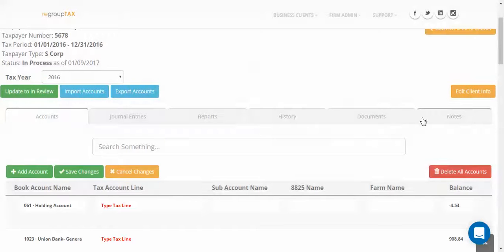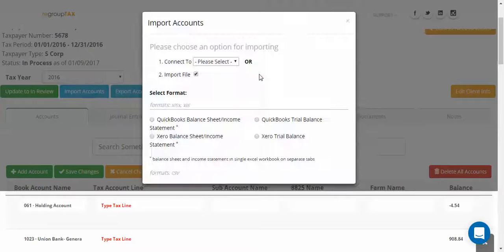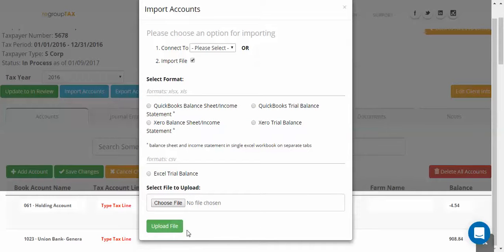Okay. Another thing to note, if you do walk through this import process and something is out of whack, you will get an error message down here. So for instance, if we try to import a QuickBooks balance sheet and income statement, but say we accidentally only saved the balance sheet, it'll tell us down here, there'll be a red warning saying there is no income statement that's been found. So it'll try to guide you in the right direction.